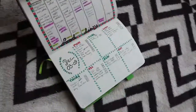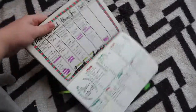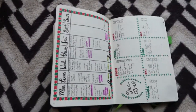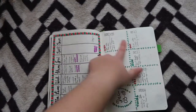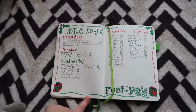We move on, and I decided to do a food diary this way and see whether I could give it less space so that it took up fewer pages and was easier to do each week, because I was starting to get a bit bored of doing the weekly ones. Sorry, I'm losing grip on the camera here. And I figured I'd have slightly less to do. Then I decided to change it up a little bit and do one as you kind of go along.